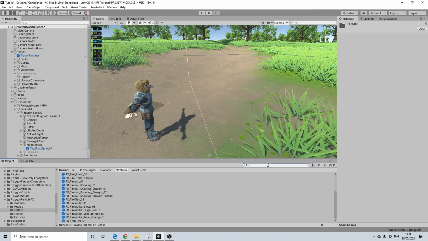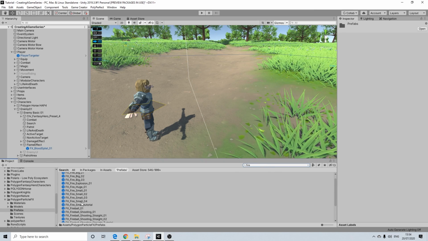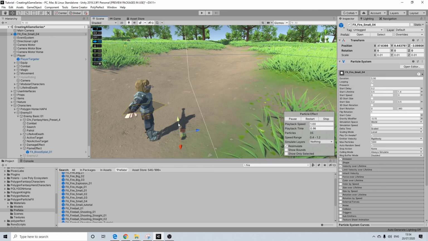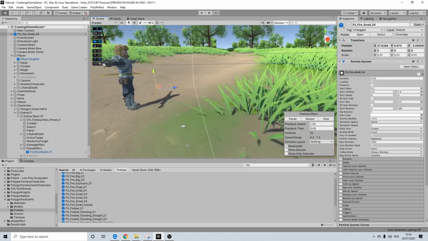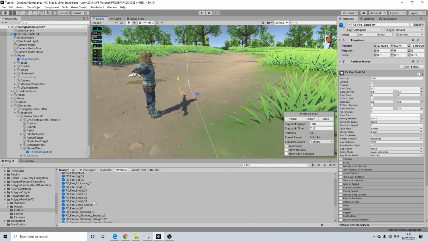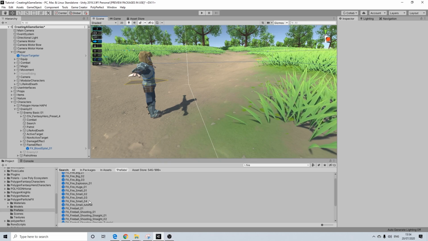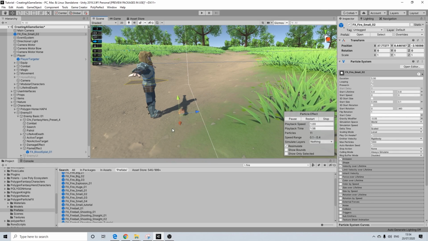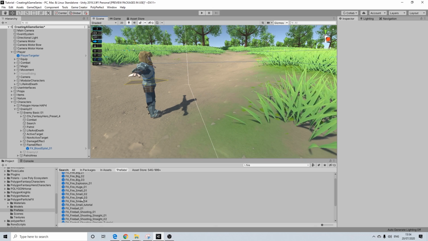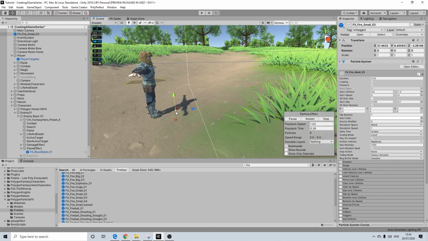So fire, what is a decent size? Oh, that's a small one we created. Sorry about that, I forgot. Let's do... How big is this? And that's also really small. Wow, are these all mine? Can't remember doing that.